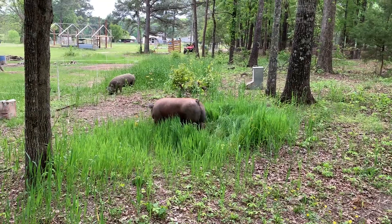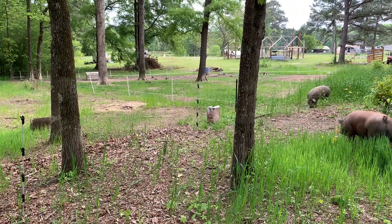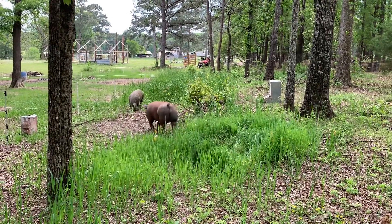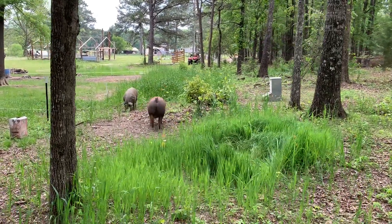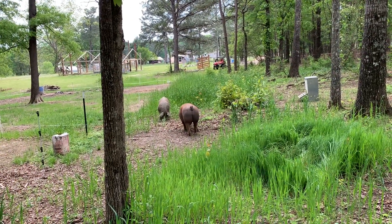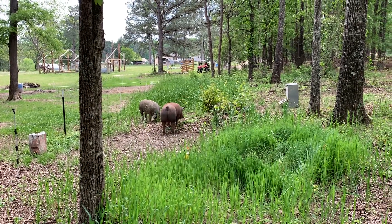This whole area — you can see back down through there, that hill right there — that's the paddock they were in down there. I hadn't taken the post down yet. But that right there was all ryegrass across the top of there. That was actually spread for last winter and it was about that tall when I moved him in here the first time, and it's just come back.